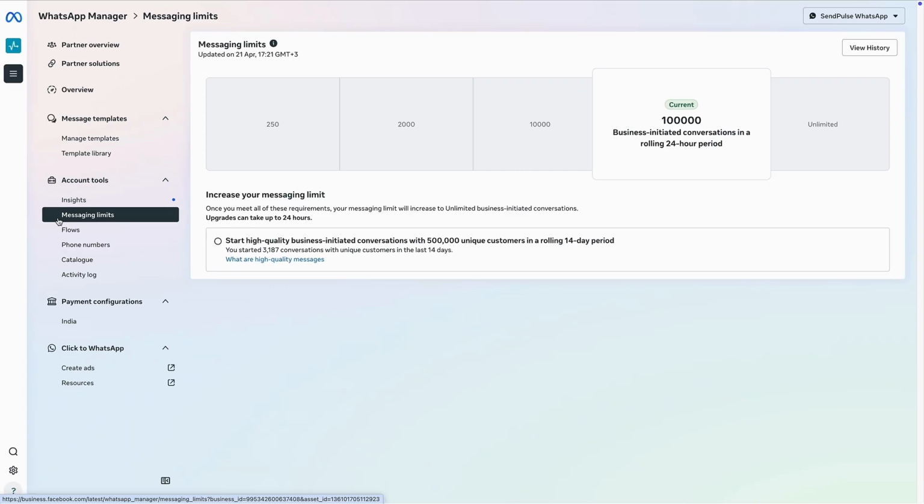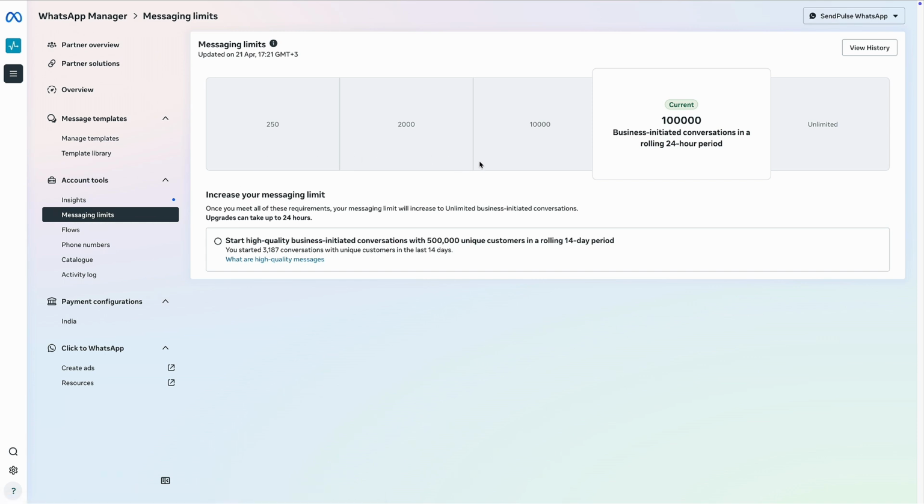Keep in mind that WhatsApp business accounts have messaging limits based on account tiers. These limits apply across all phone numbers connected to the same Meta Business portfolio. Verified accounts start at Tier 1, allowing you to message up to 2,000 unique customers within 24 hours. To move to Tier 2, 10,000, or Tier 3, 100,000, you need to maintain your message quality above medium. You can check your phone number status, quality rating, and current messaging limits in your Meta Business account.